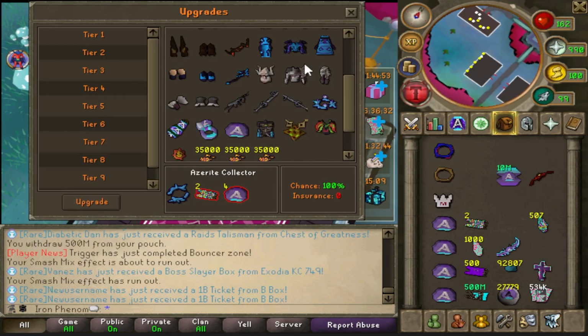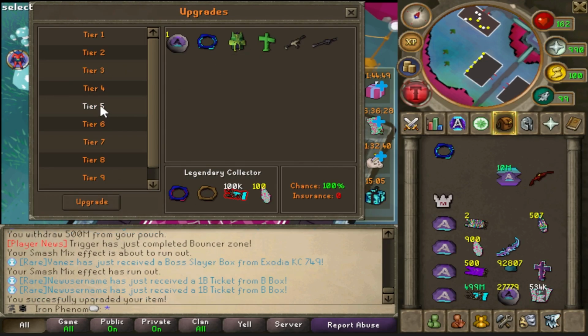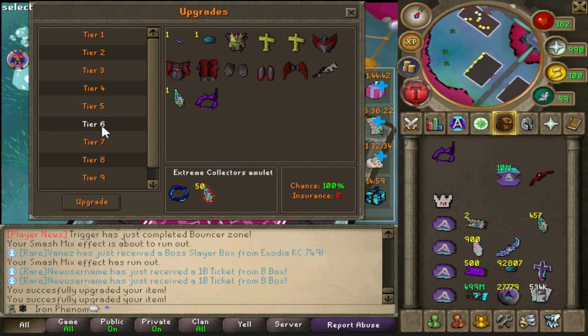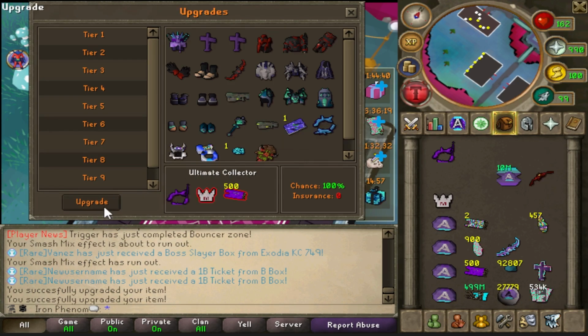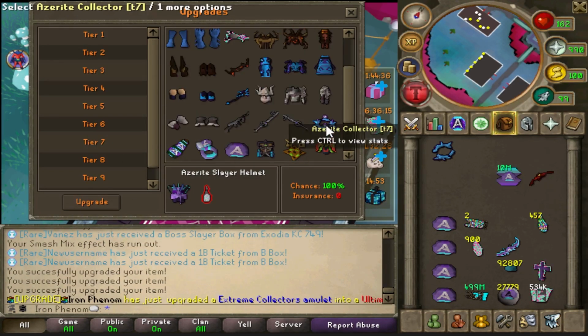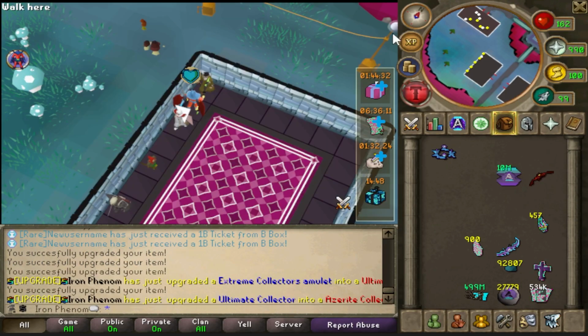From our tier 2 collector, we're going to go all the way to a tier 7. We start by getting the tier 3 collector. It then goes to the tier 5 collector, which is the extreme. Then we hop to number 6, ultimate collector. And then we can go straight into the nice and juicy Azerite collector. Quite expensive, but we're going to need quite a few of these.